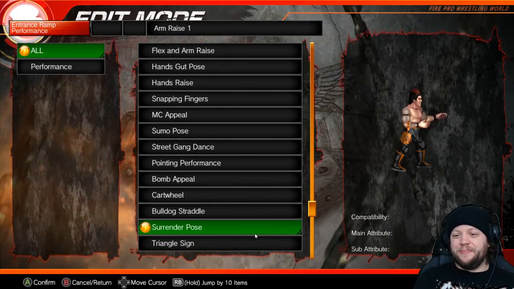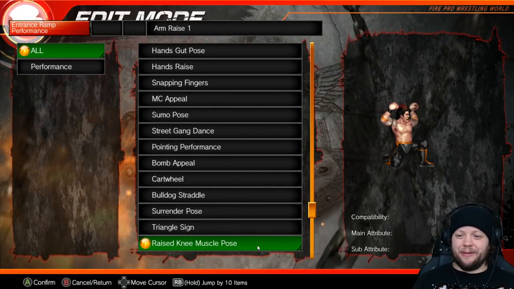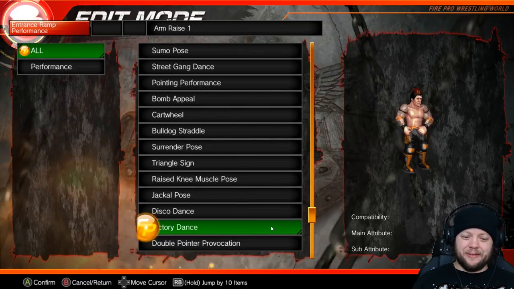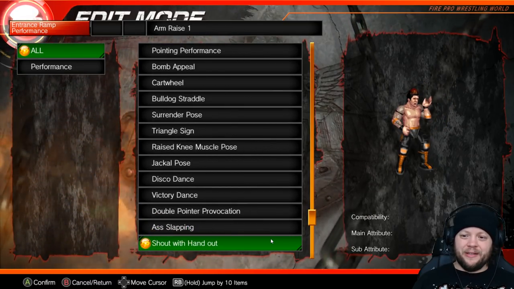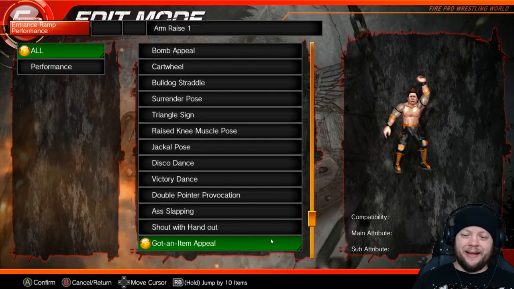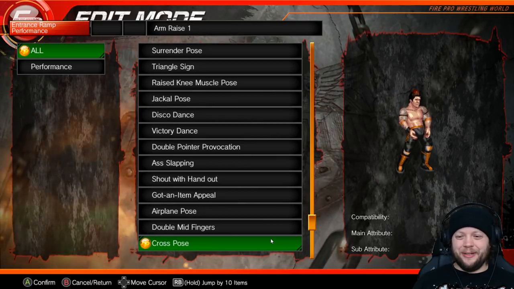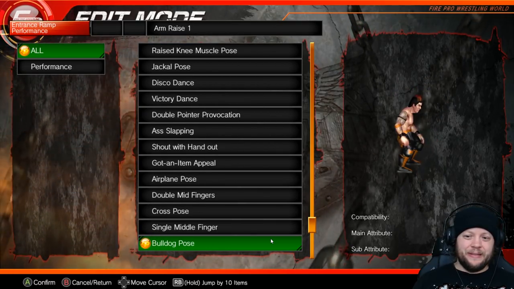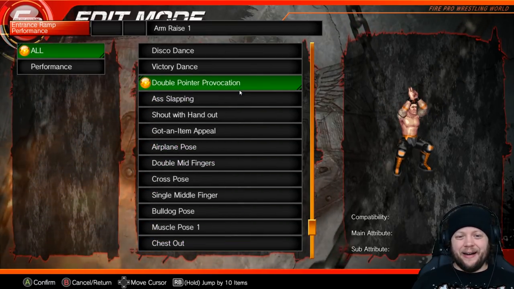I might be able to use parts of that to actually make the taunt that I want later, but that would be further down the line. I mean, that one's kind of okay. It's not exactly what I was looking for, but it'll work. Shout with hands out. Got an... pulling something out of the trunks pose. Double middle fingers, cross pose, single middle fingers, bulldog pose. Yeah, that wasn't quite what I was looking for.